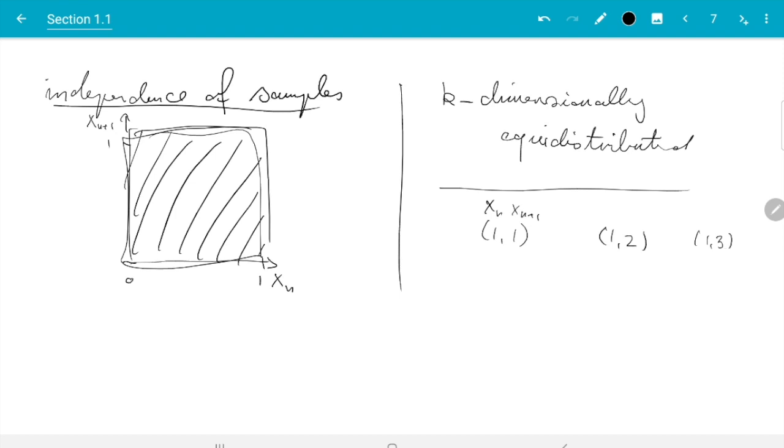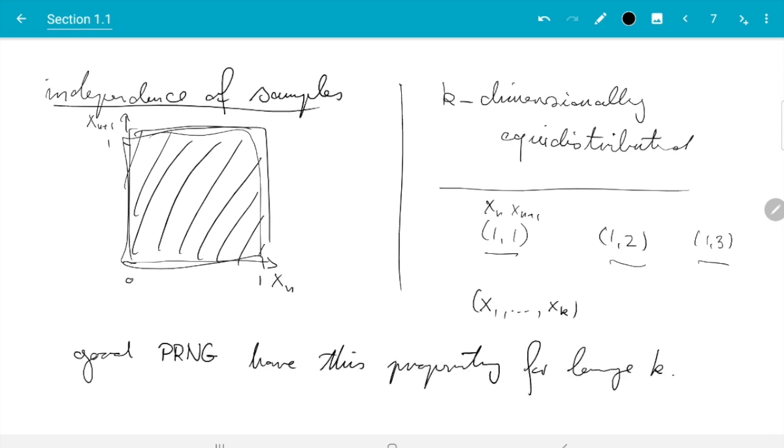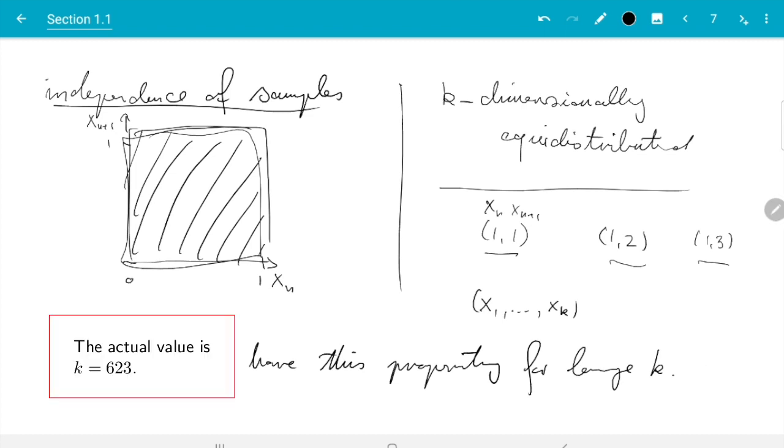And a sequence is two-dimensionally equidistributed if the frequency of all possible pairs converges to the same number as the length of segments goes to infinity, and it's k-dimensionally equidistributed if that is the case not only for pairs, but also for subsequences of length k. And if each possible subsequence in the long run occurs with equal frequency, then the output is k-dimensionally equidistributed, and that is what one would expect for sequences of independent random numbers. Good pseudo-random number generators have this property for large k. And, for example, the Mersenne twister has this property for some k which I've now forgotten and where the actual value is not so important but which is much larger than 2.